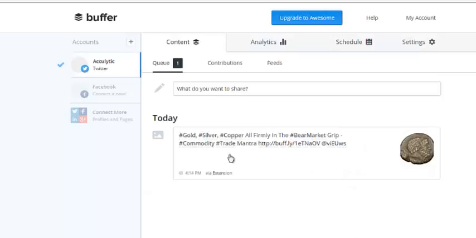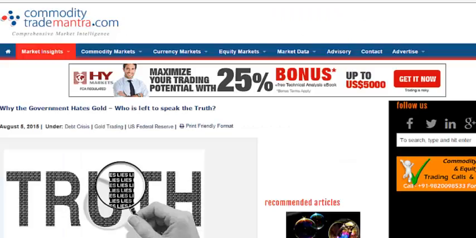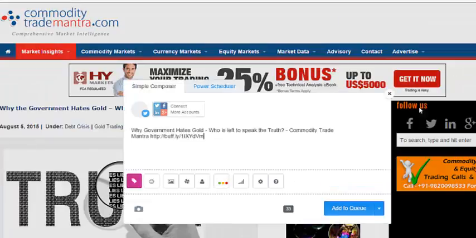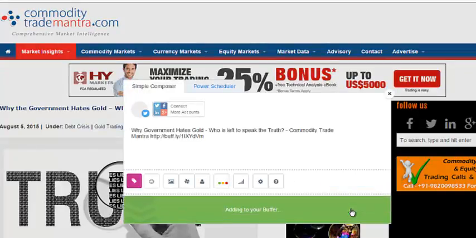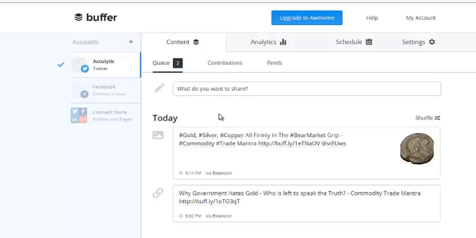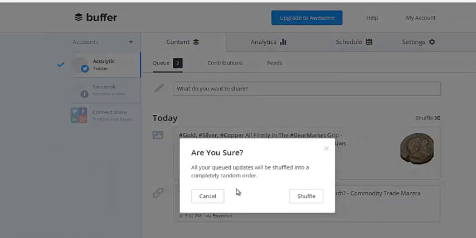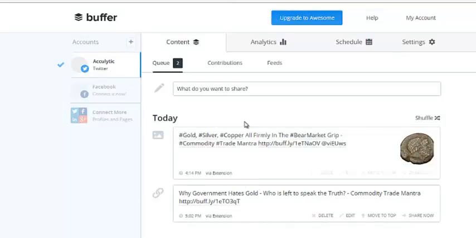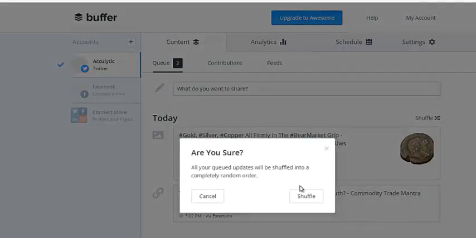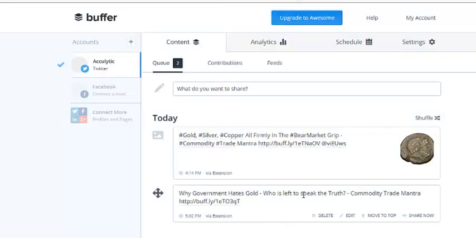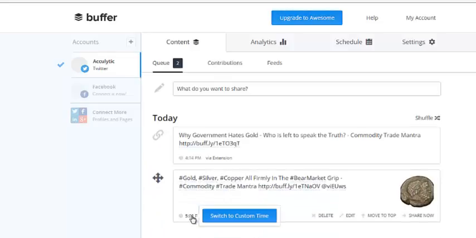Once you have more than one thing in here, which we will quickly do right now without adding any hashtags, I'll just go ahead and add it to the queue just to show you what that looks like. You can then decide to shuffle them, and it will shuffle them around. In this case, it didn't move them much. Let's see if one more click will swap places. Looks like that's not going to happen, but when you have a lot, it will actually rearrange them in case you shared multiple articles from the same domain and wanted to set them apart. You can also manually drag them and rearrange them, and you can switch to a custom time at any point.